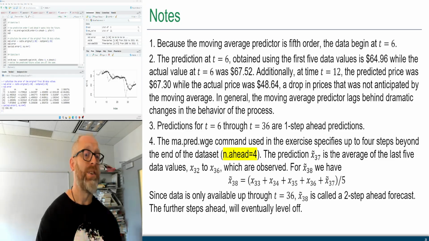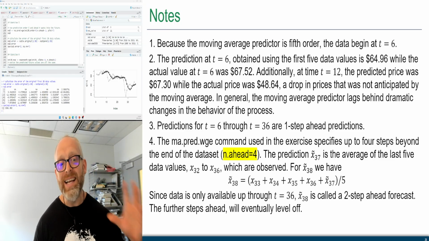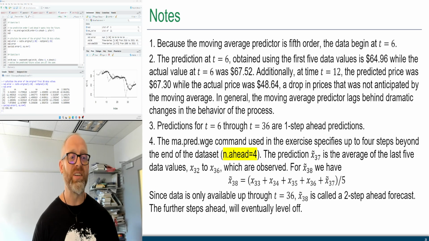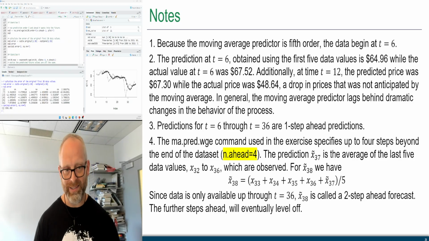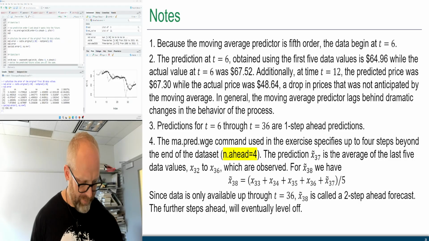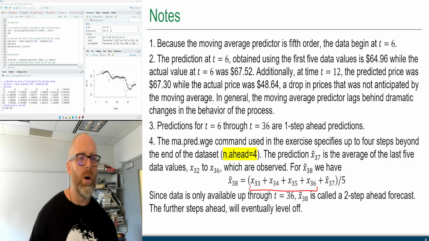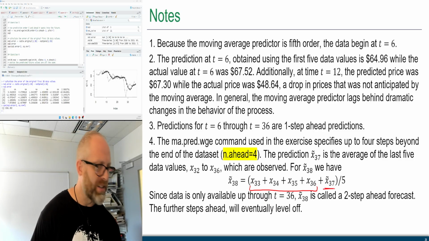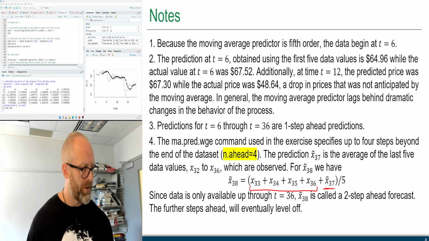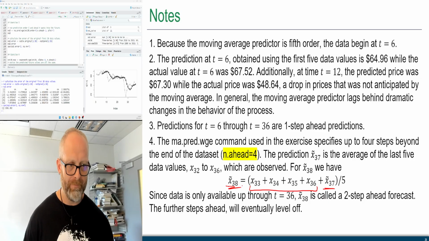Another thing to note: because I'm predicting and I have to use a predicted element in my calculation, and it's just one predicted, this is called a 2-step-ahead forecast. So that's simply it here. I have 4 original data points in there. I have 1 predicted point, so this is my 1 step ahead into the future. But now I'm doing an additional step ahead, so now I'm 2 steps ahead.